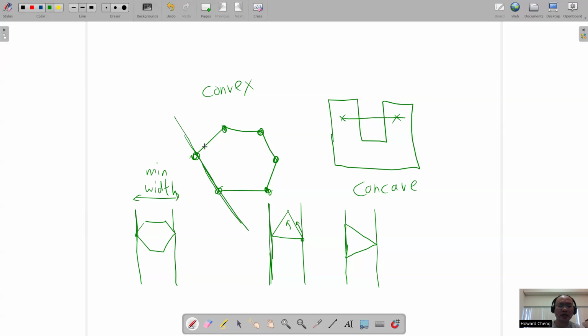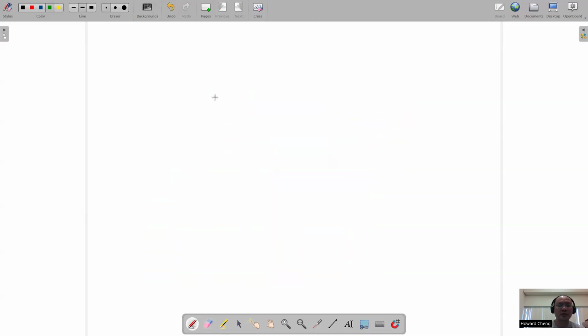Where is the other side going to be? Well, what we're going to have to do is figure out how far we have to go this way to reach all the other points. So you're going to have to figure out the distance of each of these other points to this line. And the distance is a perpendicular distance. Okay. So now we are basically asking a different problem.